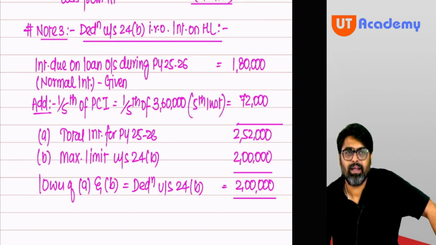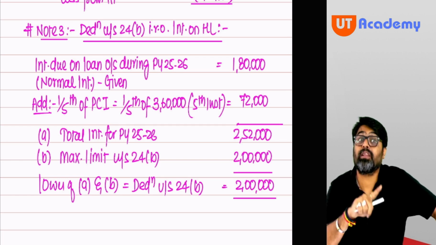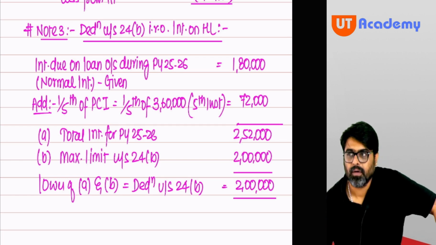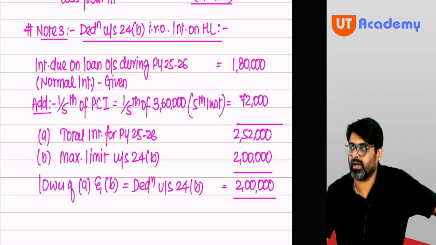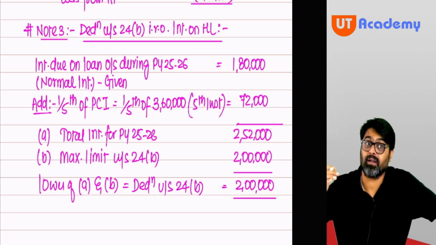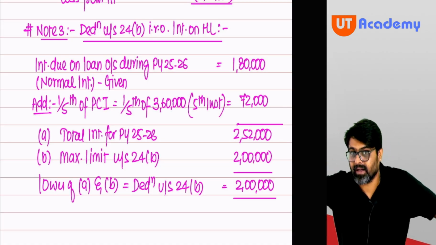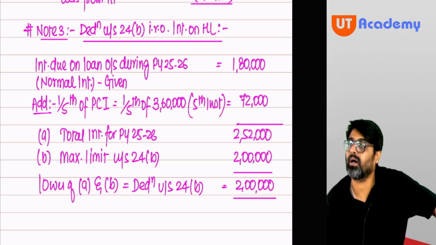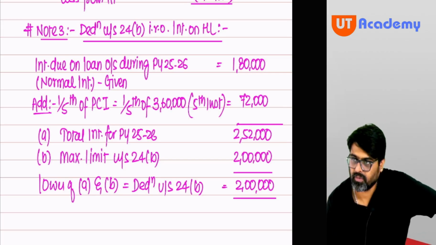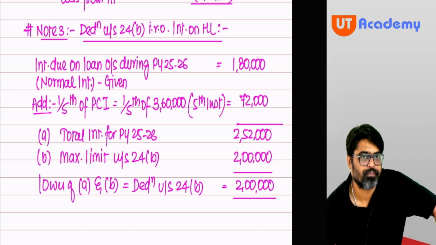You will have to say that the balance 60,000 was principal amount of the loan repaid during the previous year. And for that, no deduction is available under the head house property. That is allowed as a deduction from GTI under section 80C. Hence, we have ignored that while calculating the income under the head house property. Yes or no? Write down note 4.